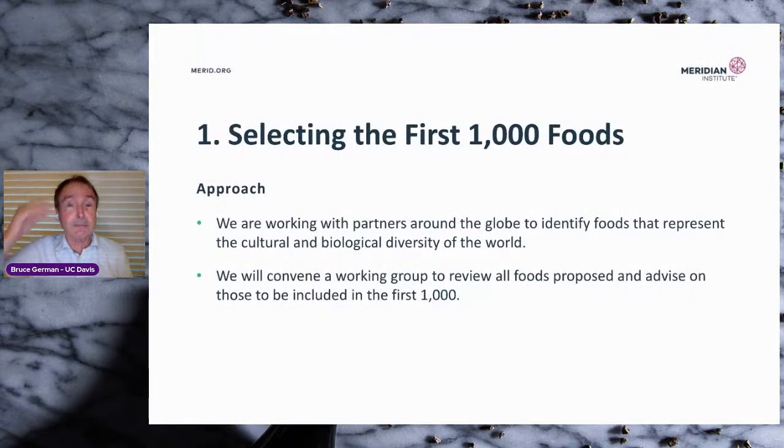And the first goal of that is to select 1,000 foods to analyze completely. These are the first 1,000 celebrity foods. These are not the last foods. These are the first foods whose analysis will inspire the scientists around the world to start adding more and more foods, analyze them and understand. These are the foods that are most successful in nourishing people. These are the foods that are most successful in sustaining the environment, the land, and the water.